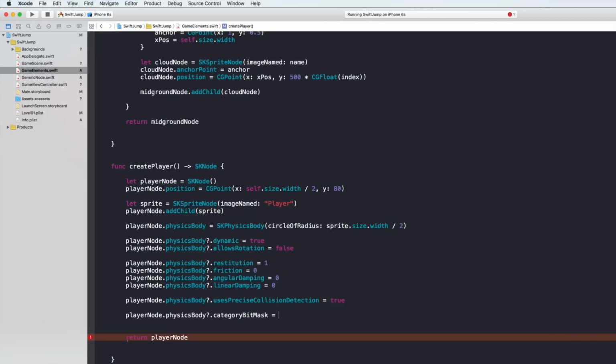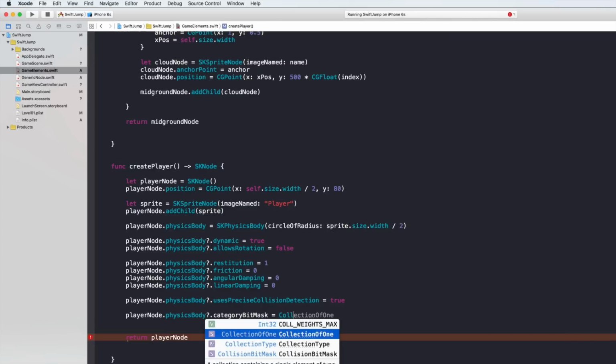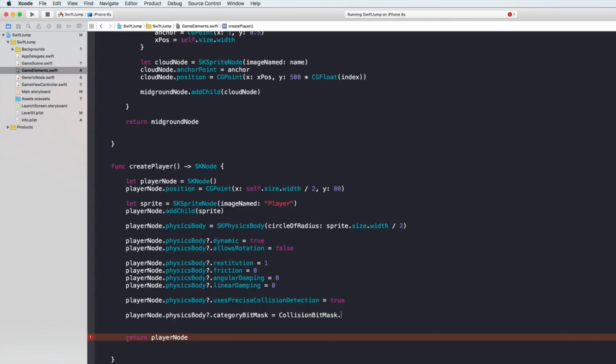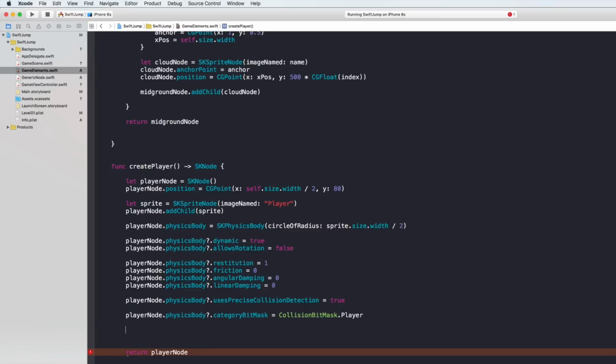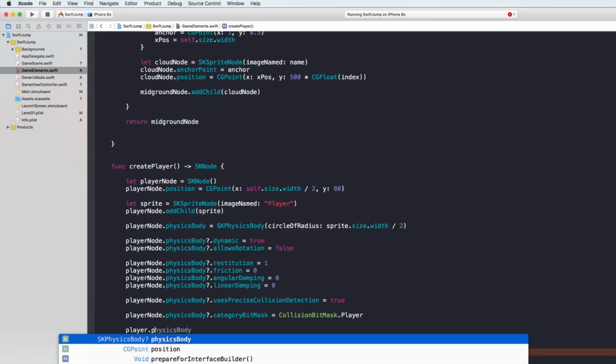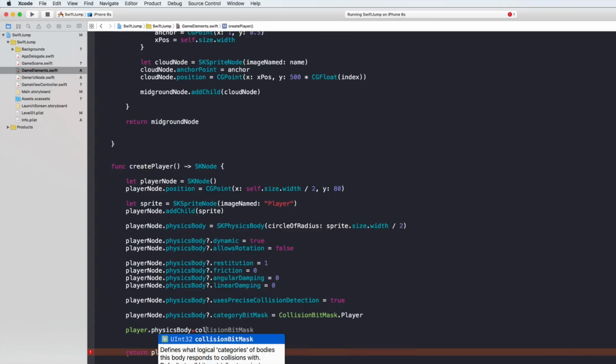So let's first build collision bit mask type, which is player. And then we can next go to the physics body again and set collision bit mask to 0. Which means that we're telling SpriteKit that we don't want the physics engine to simulate any collision for the player. And that's because we're going to handle those collisions ourselves.